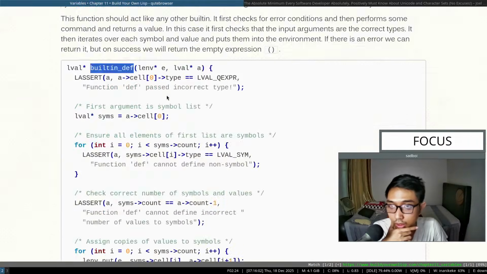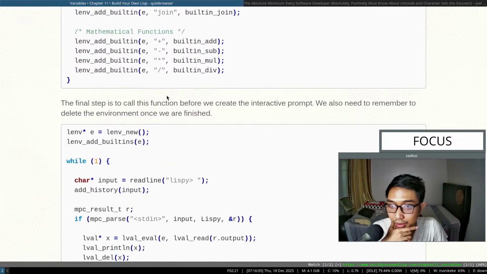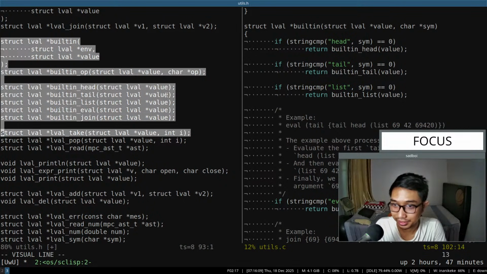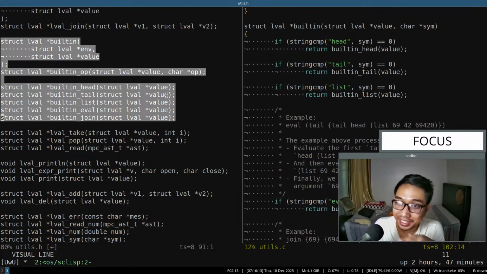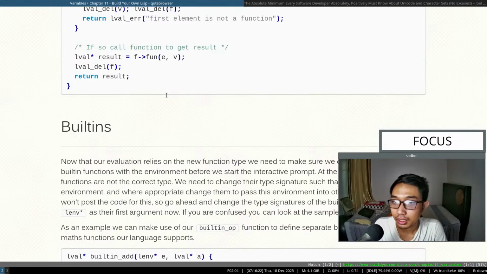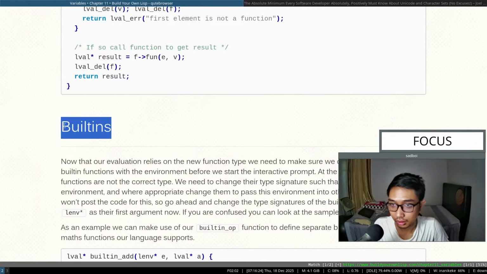I mean, yeah, there's a lot of function names with built-in, if you know what I mean. There's a lot of function names with built-in, so which built-in are we talking about in this section, right?